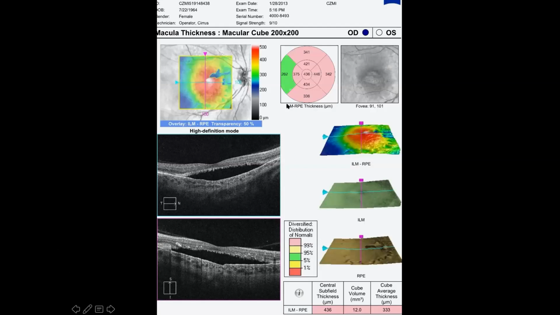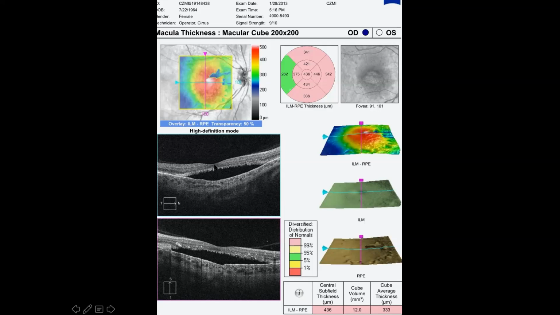Here's a patient who, this is the Cirrus OCT, which gives us a lot of information. The horizontal cut is seen here, and the vertical cut just below. It's a black and white machine, but we add color for ease of visibility for areas of retinal thickening. So the red area is alerting the doctor to the fact that the retina is thicker than usual. The wider area shows that it's at least 500 microns thick, which is half of a millimeter, which is about twice as thick as normal.